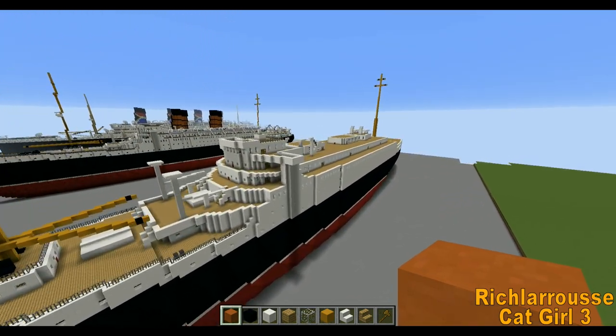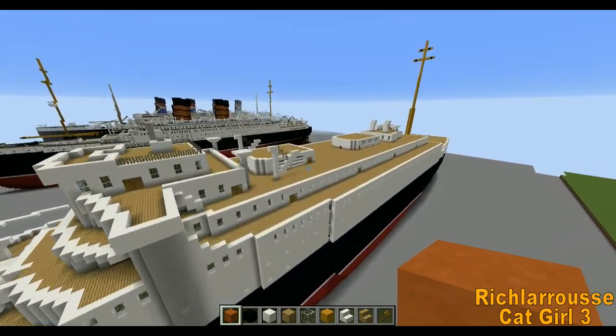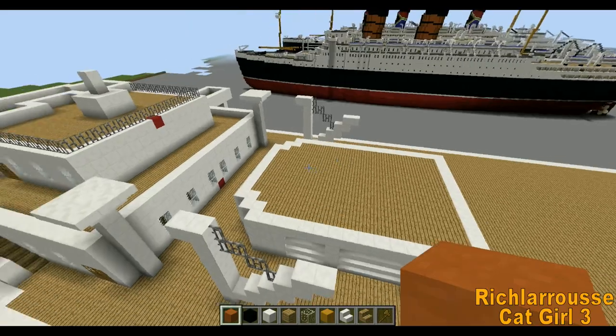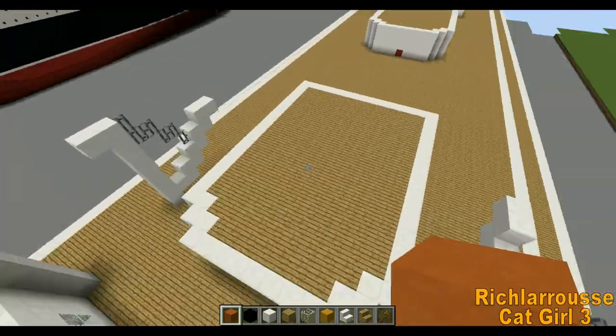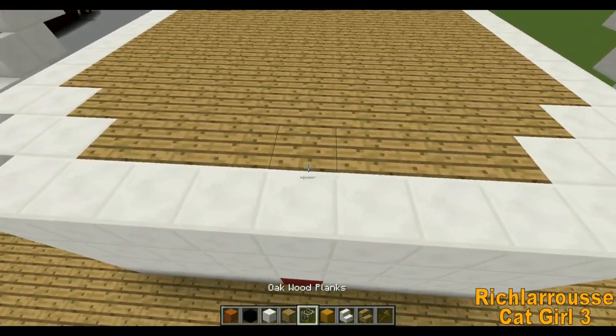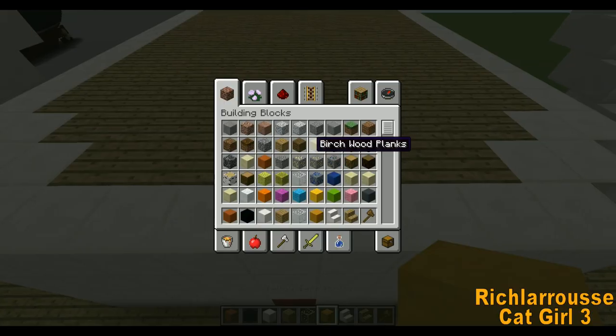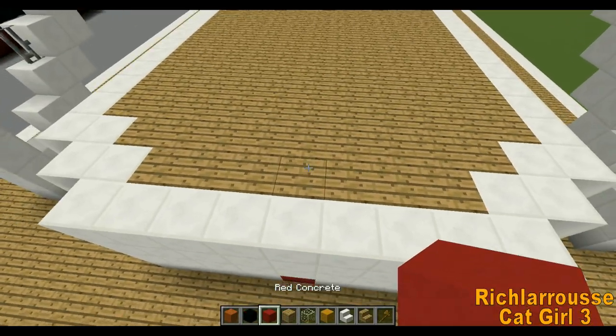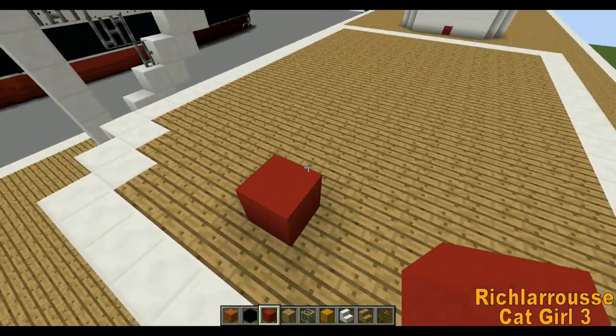So to begin the first funnel, we're going to go to the second deck house on the top. You've got this first deck house here with all the grills on it. Go to the front of that, and we're going to add a colour block in the centre. I use a yellow block for that. Actually, I use a different colour. I use a proper red colour for that one. So one block back from the front on the wood, put that centre block there.